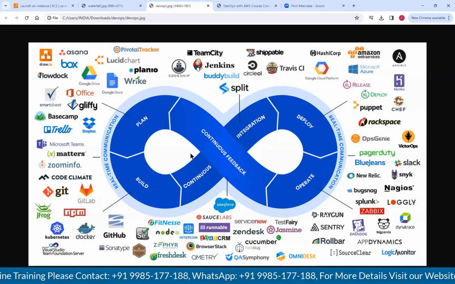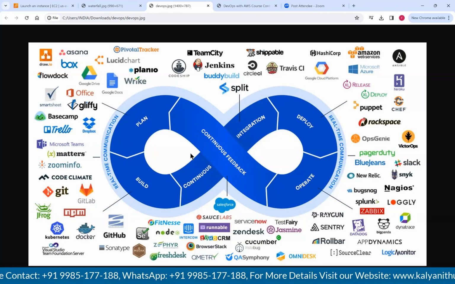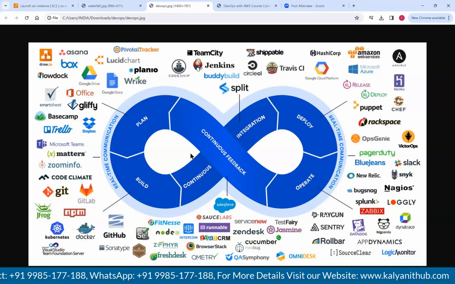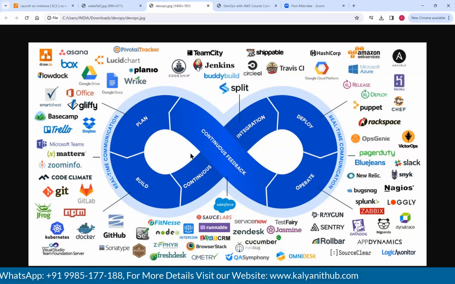I can say a person with 4 plus years of experience in DevOps is hiring at more than 14 to 15 lakhs in the current market rate. And if it is not service based companies but product based companies, I've seen my students who got hired with just 3 years of experience in DevOps with AWS for around 17 lakhs. So it's possible in product based companies. That is the reason this training program has been prepared in such a way.